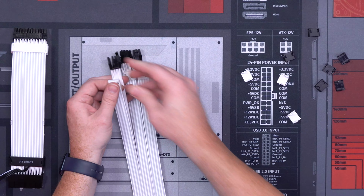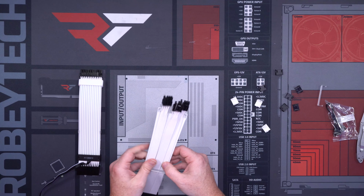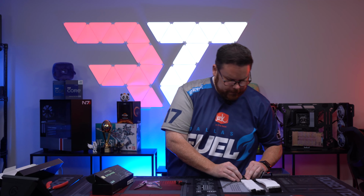Okay, so now they're entirely transformed. Flip this over, put the little guide back on, just like that. We're now ready to put them inside of our build.